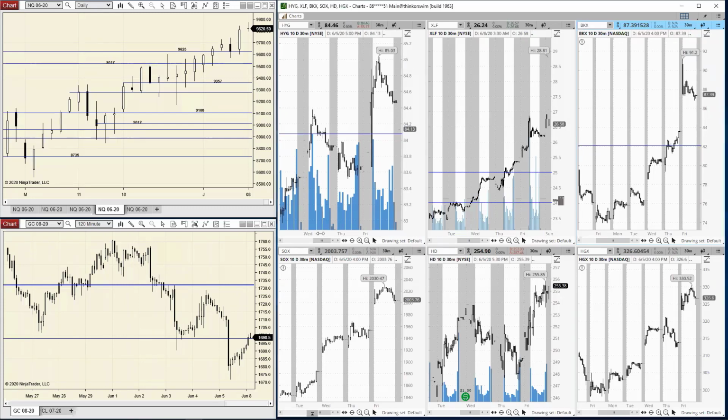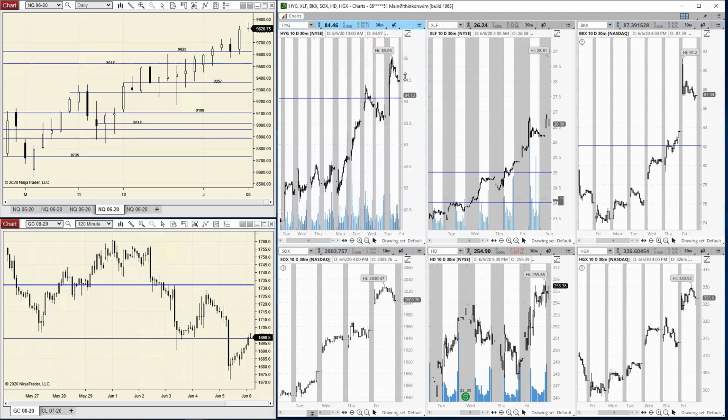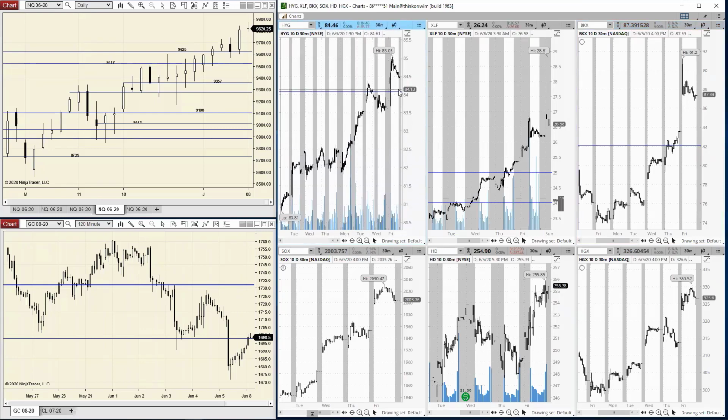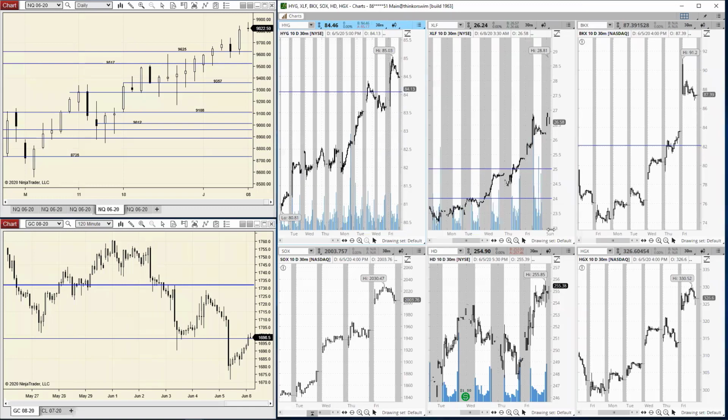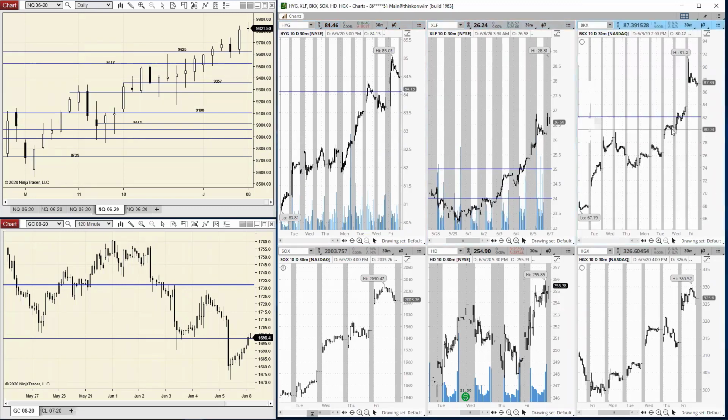Look at these. These are above. When you go back here, this level, this 84.13, that was the correction back from March. They've exceeded that. And you see the same thing here with the XLF and also the BKX. So they're above. They've already come back from those March lows and now have exceeded those.